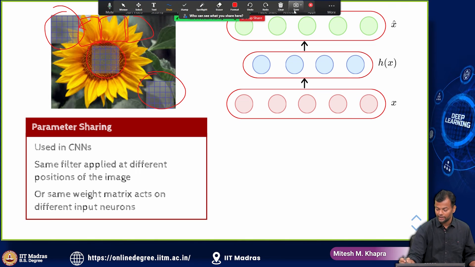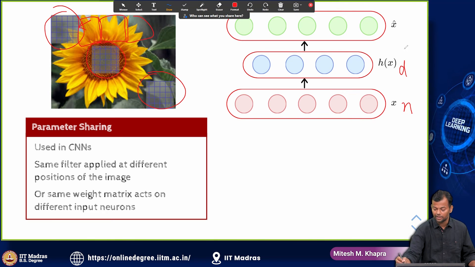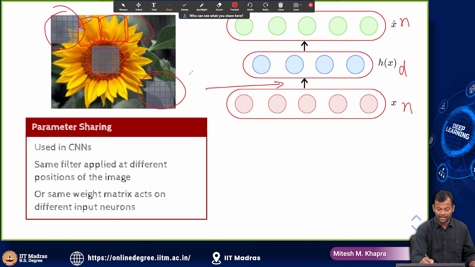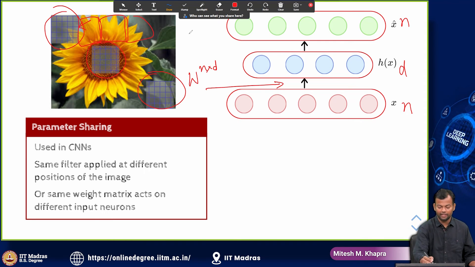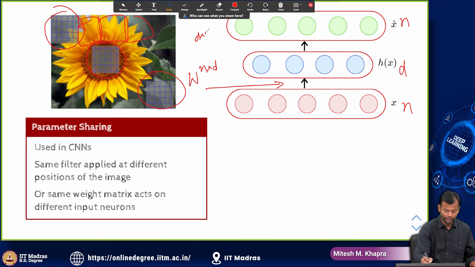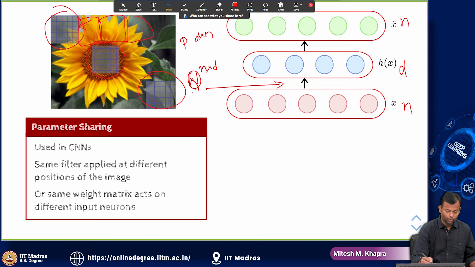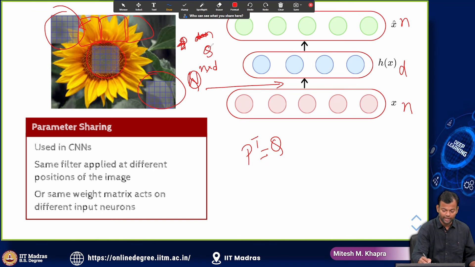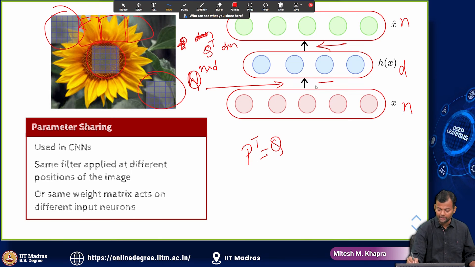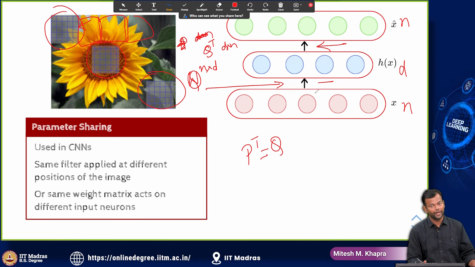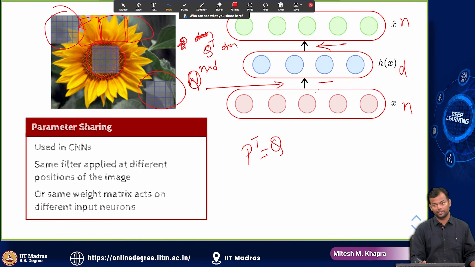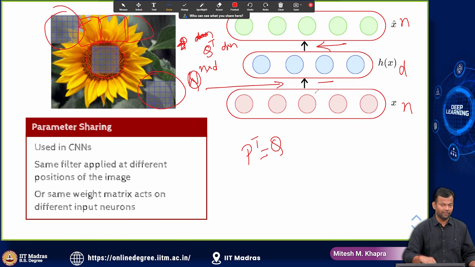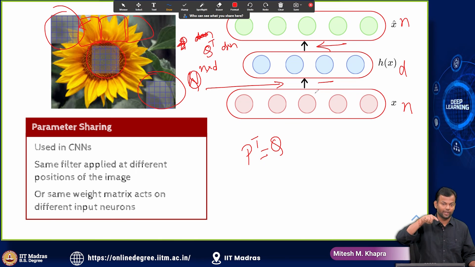And also in the case of autoencoders, which we will see after a few lectures is also known as weight tying. What you do in weight tying is that, if you look at this, suppose this is n dimensional and this is d dimensional and this is again n dimensional. Then the weight matrix that you will have here would be n cross d dimensional, and the weight matrix that you will have here would be d cross n dimensional. Let us call this p and let us call this q and what you could do is you could say that I will just enforce p transpose equal to q. That means, I will not have a separate p matrix here, I will just use q transpose and q transpose is indeed d cross n, the matrix that I was looking for. So instead of having separate weights in these two layers, I am using the same weight in both the layers. So that is called weight tying and this is also common way of doing regularization.